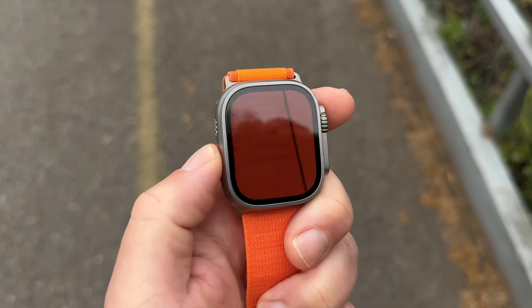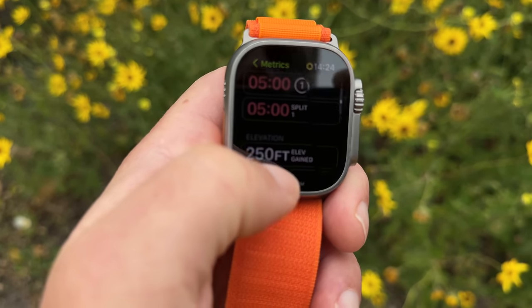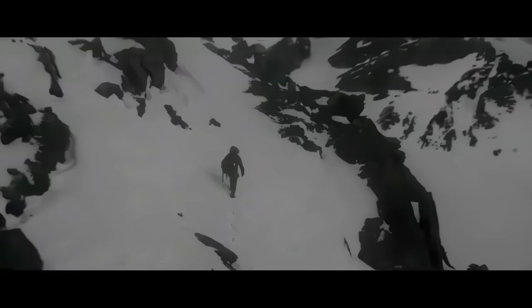When Apple made the announcement for the Ultra, they had all these ultra athletes going across terrain, and I thought this might actually rival the Fenix or the Epix. Big problem: there's no navigation software bundled on the Apple Ultra. You have to get a third-party app to do that. You can't do offline maps with walking directions in Apple Maps, and the Workout app has no maps whatsoever. The Workout app that comes bundled with it is very basic — you can customize some data fields when you're hiking, but it doesn't come close to what you can do on a Garmin unit. Very basic with no offline navigation. That's a major fail for a watch that's not cheap and is marketed as an ultra watch for outdoor athletes, who usually need to navigate.